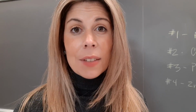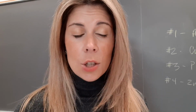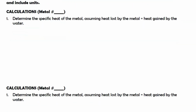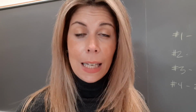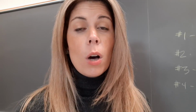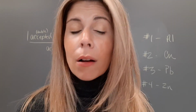However, in the past, I've given them a step-by-step procedure for how to do the calculations. This time I was a little bit more like, do the calculations, Q lost equals Q gained, you fill in the numbers. I thought that was really valuable because the students had to pick out which data they needed in order to perform those calculations instead of me just telling them right off the bat what to do. It wasn't as guided, but I think it was really good because the kids were able to ask questions of me, and I was able to walk around and help all the learning teams. So overall, I think it went really, really well.